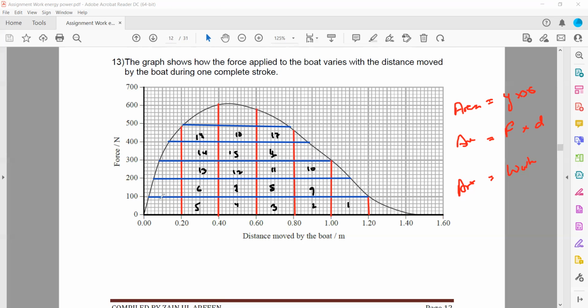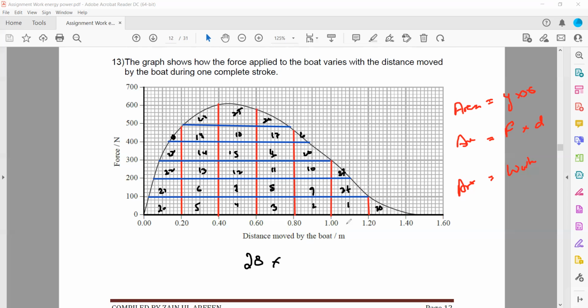Then we count the rest. If a box is half or more than half, we consider it as one, otherwise we combine the two. So till here 19, then this I can count as 20, 21, 22, these two 23, these two 24, this one is 25, 26, 27. So I have a total of 27, and this one is about 28. So I have a total of 28 boxes.